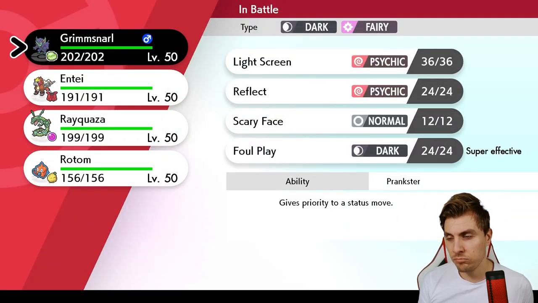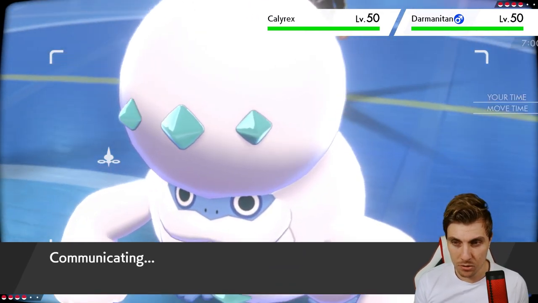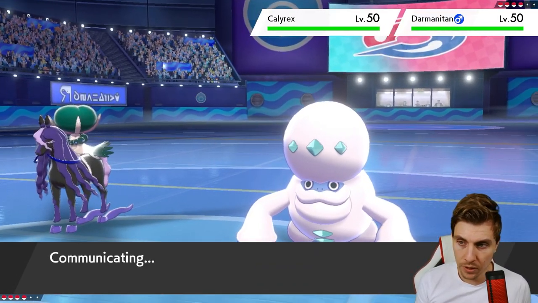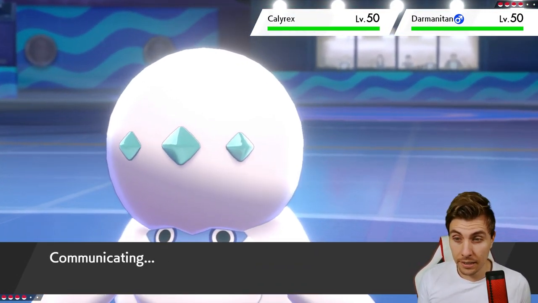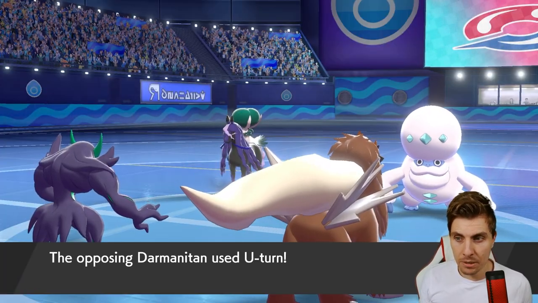The other option is we just go straight for Foul Play into the Calyrex here, and we don't really have the switches, to be honest, and just play it straight, just go for a Sacred Fire, because we've got the Assault Vest on the Entei here. And like I said at the very start, if we can just get rid of the Calyrex early on, this game gets a lot easier, you know, straight away.